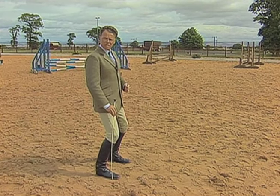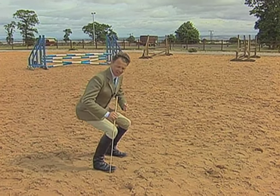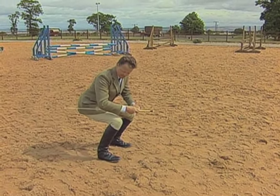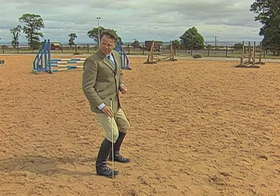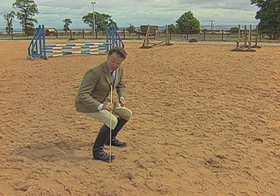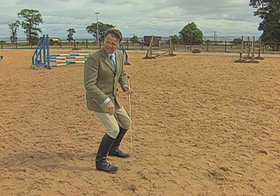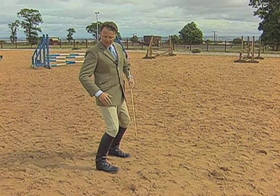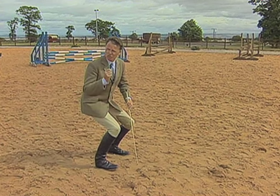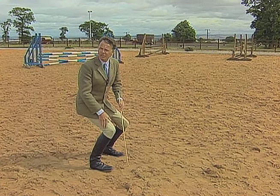So here I am in my dressage position, and then I shorten. 1, 2, 3, 4, 5, 6, 7, 8, 9. I'm racing, Lester Piggott if necessary. 10 holes. But my lower leg is staying the same. As I shorten, I might get a little more angle in my ankle, but otherwise the lower leg stays the same. Okay? So we're taking more weight through the leg. As we go longer, we can put more weight on our seat. We can close our seat with the saddle, and it's good to close your seat with the saddle and stay close to the horse, but the weight is taken more through the leg.